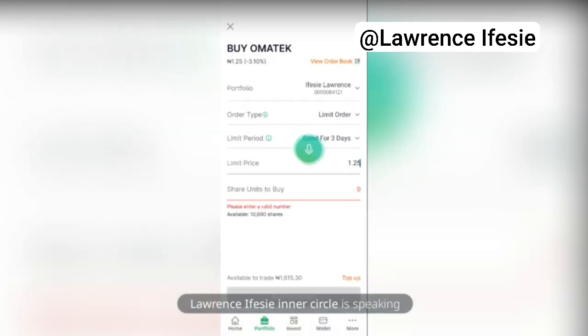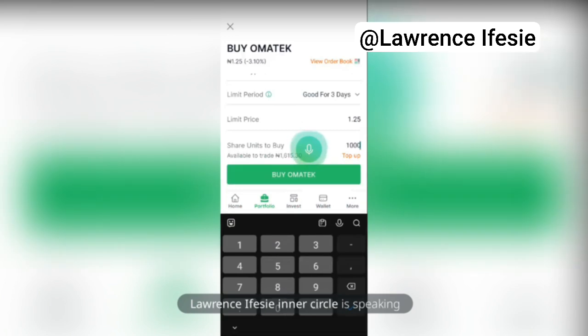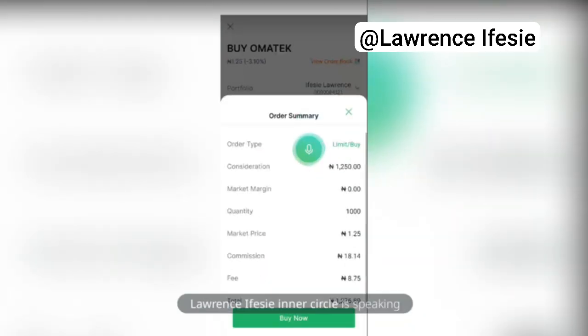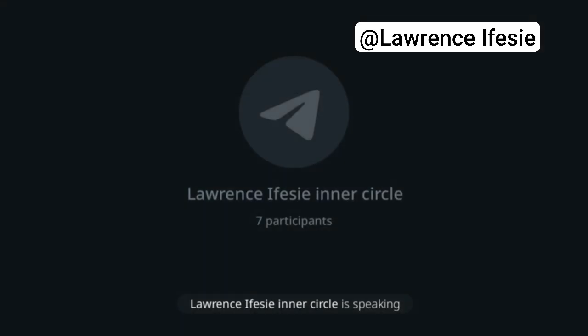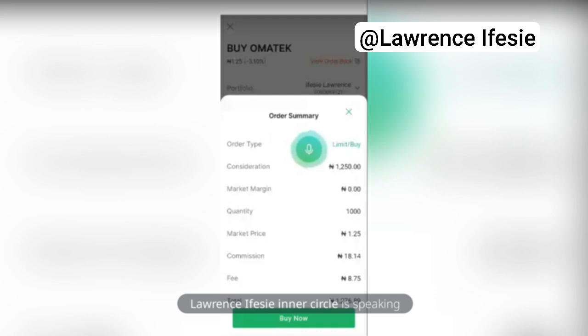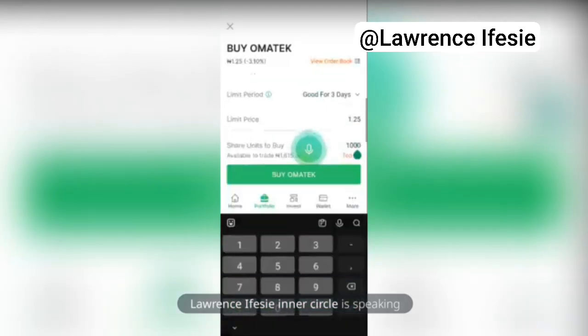Let me just buy 1,000 units. Okay, this 1,000 units is a total of 1,276. So let me increase it.